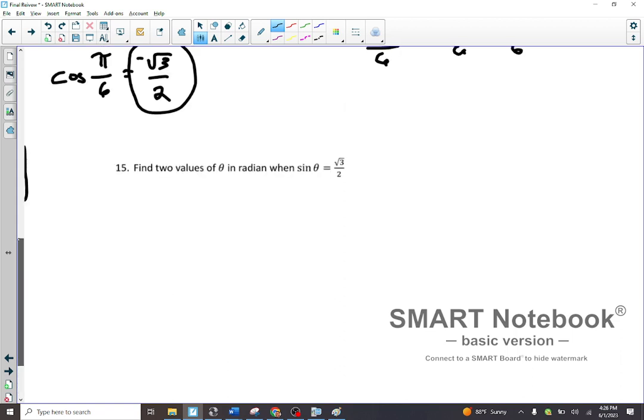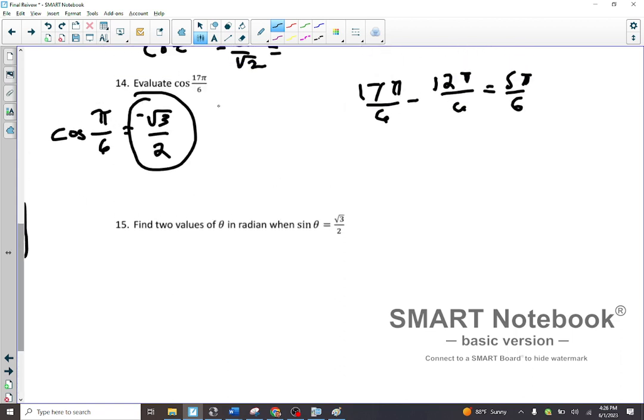Wait, why is it pi over 6? If you can't simplify this anymore, it's automatically a pi over 6. That's a hint to the radian thing. So like 19 pi over 3 would be pi over 3. Yeah, because you can't simplify it. Just be careful though, because you might say something like 20 pi over 6 and think, oh, that's pi over 6. No, you can simplify that to 10 pi over 3. So that would be a pi over 3 in that situation.